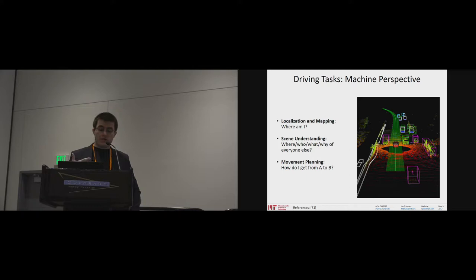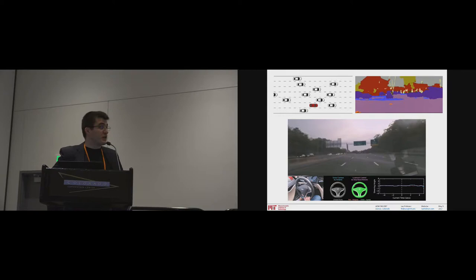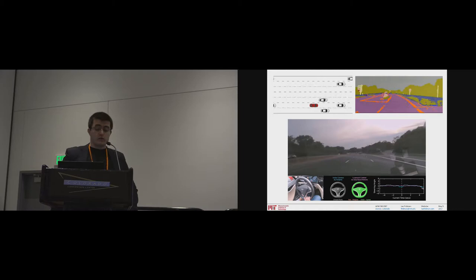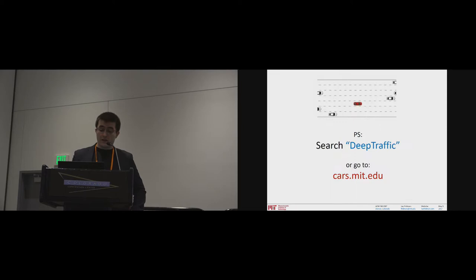Now, flipping that onto the external world. The machine perspective. The perspective, the standard SLAM, the localization mapping problem. The scene understanding, the segmenting the scene of various object detection. The computer vision problem of determining everything in your environment. And then planning your movement in a short-term and long-term way. So control and planning through that environment. That's what a car does. And this is a lot of our work is in this. So on the top left is a deep reinforcement learning approach to trajectory planning. On the top right is full scene segmentation. On the bottom is something we're doing a lot of now is end-to-end learning of the driving task. From the raw video, this is in one of our Teslas, to generating the control of the vehicle. With a neural network, end-to-end.